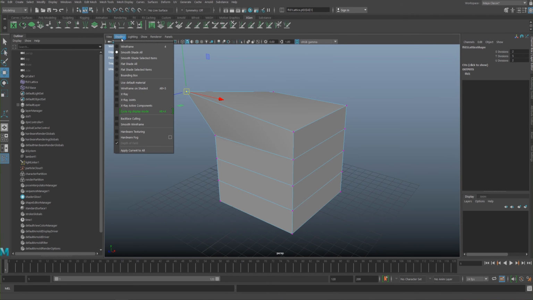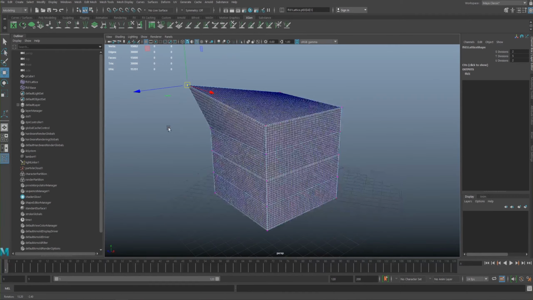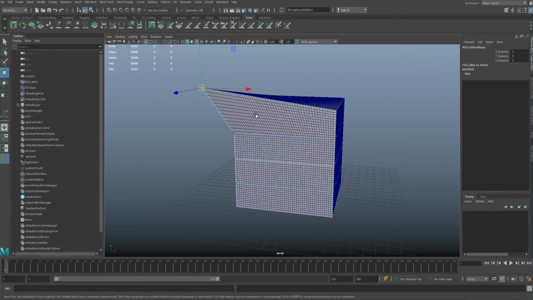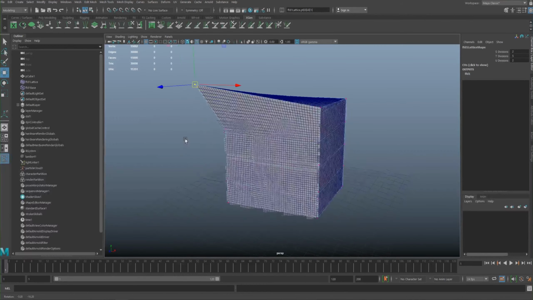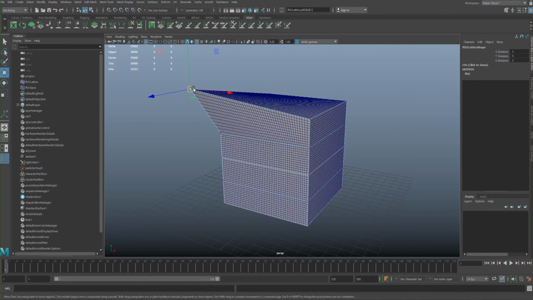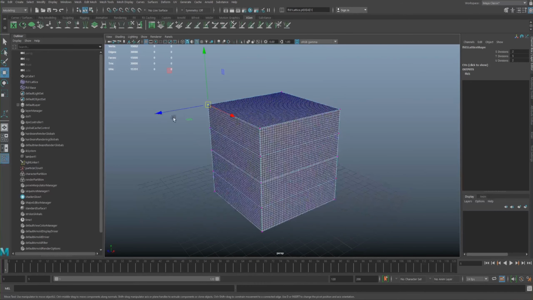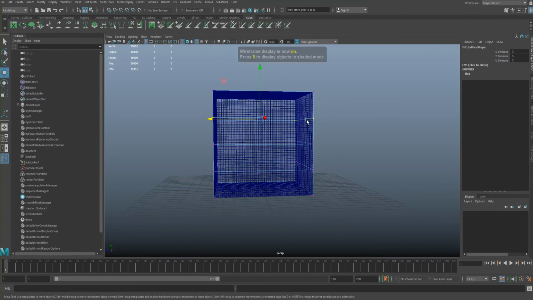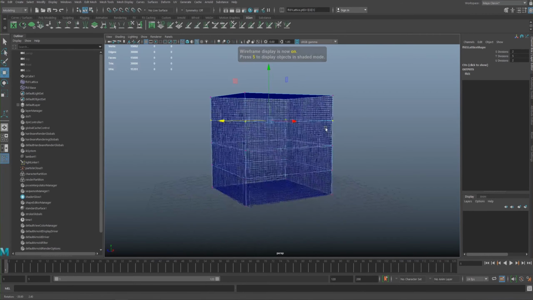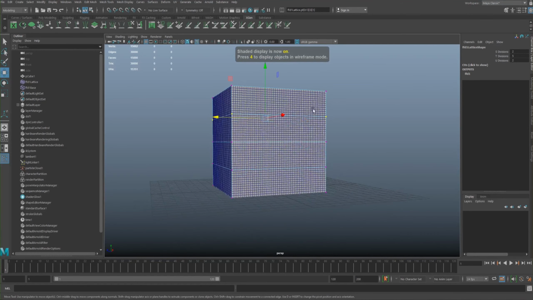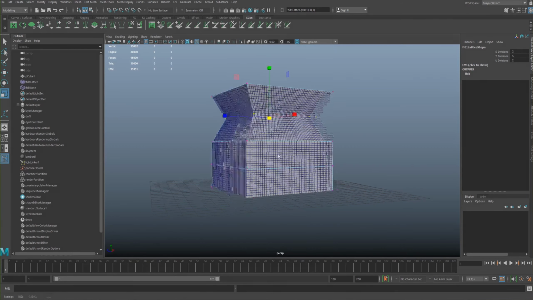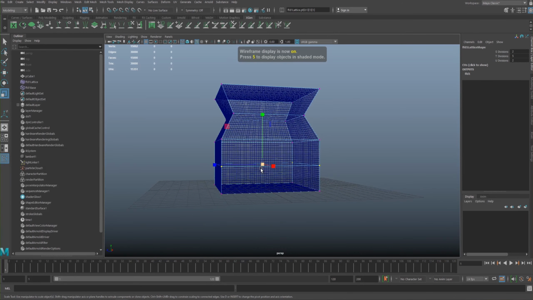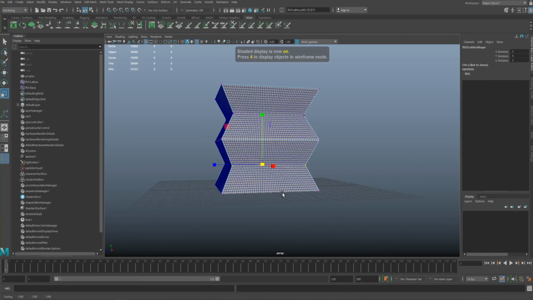And if I go to shading and wireframe on shaded, we can actually see, so using this lattice, it allows me to control this dense cube, but with fewer points. So if I want, I could, let's say, select, I'm pressing 4 to go into wireframe if you're not familiar with that, and 5 to go back to shaded. Going 4 on the keyboard just to check what's behind there, and 5.